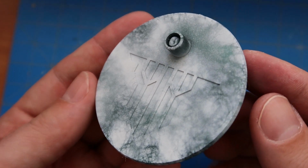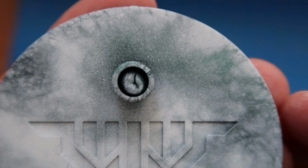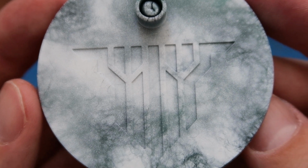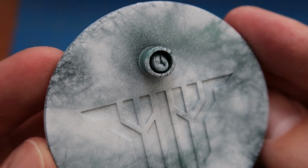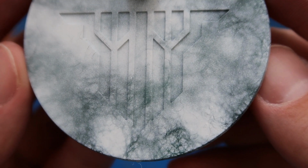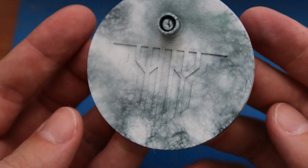So we really got a nice marble effect that we wanted, but if I can zoom in here for you. See that spattering around here? That was my fault. I actually hit it with some lacquer paint that I thinned down for the white just to get a little bit more bright. And I think it just kind of, I don't know, provided that little bit of a mist on it that is not ideal. But you know what? I'm happy. This is proof of concept that it works.